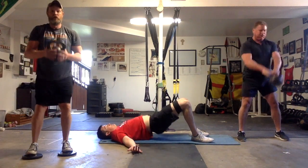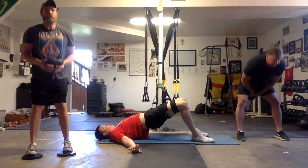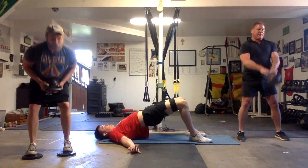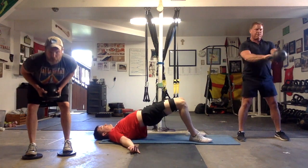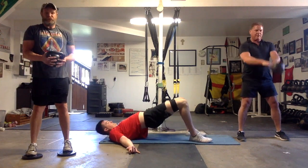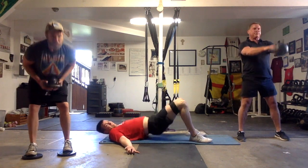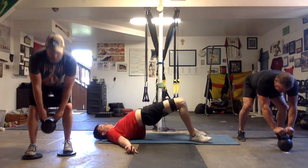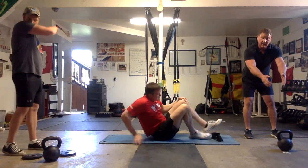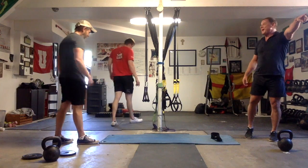5, 4, 3, 2, 1. I've seen Thomas drop that. You guys can't see it, but right here is a little river from all the sweat. I'm sure there's a river going that way too.